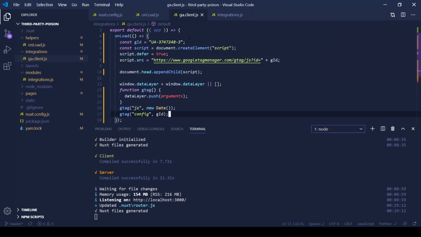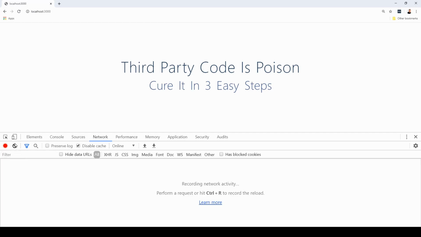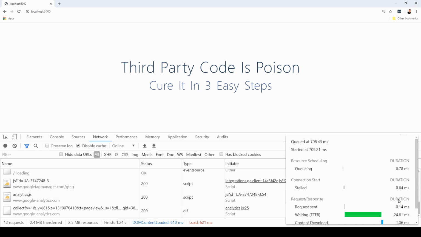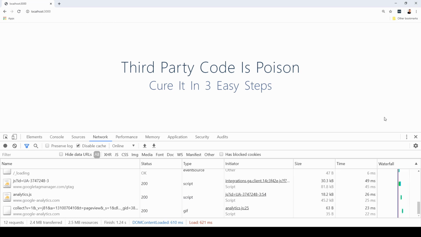Now let's see if it works. All right, let's clear this and refresh. You see right here that the analytics is loading after the page load event. Perfect.